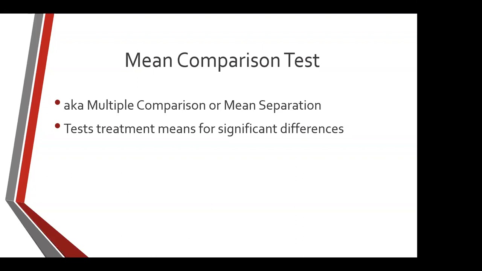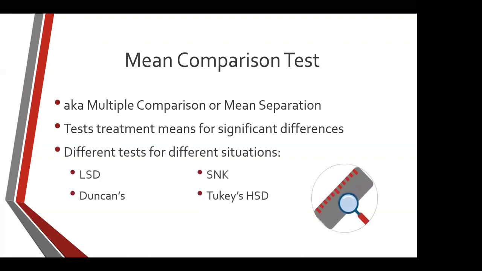So this is really going to run all those treatment means through to see which of these differences, because chances are they differ by varying amounts, are really significant and what matter. So within ARM, there is a variety of mean comparison tests to choose from. And the choice of which depends on your situation and your research type. These are the most common ones: the LSD, Duncan's, SNK, which is short for Student-Newman-Keuls, and then Tukey's HSD.